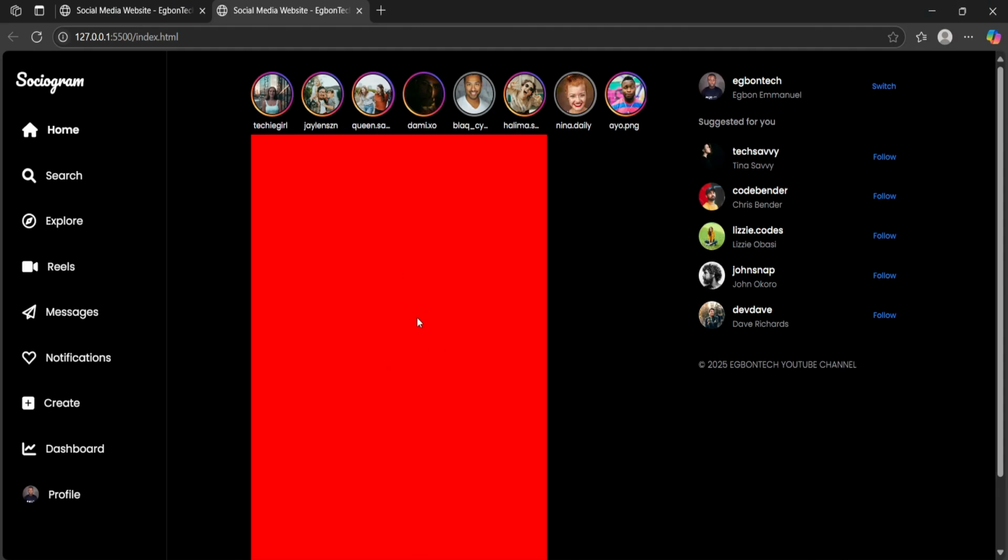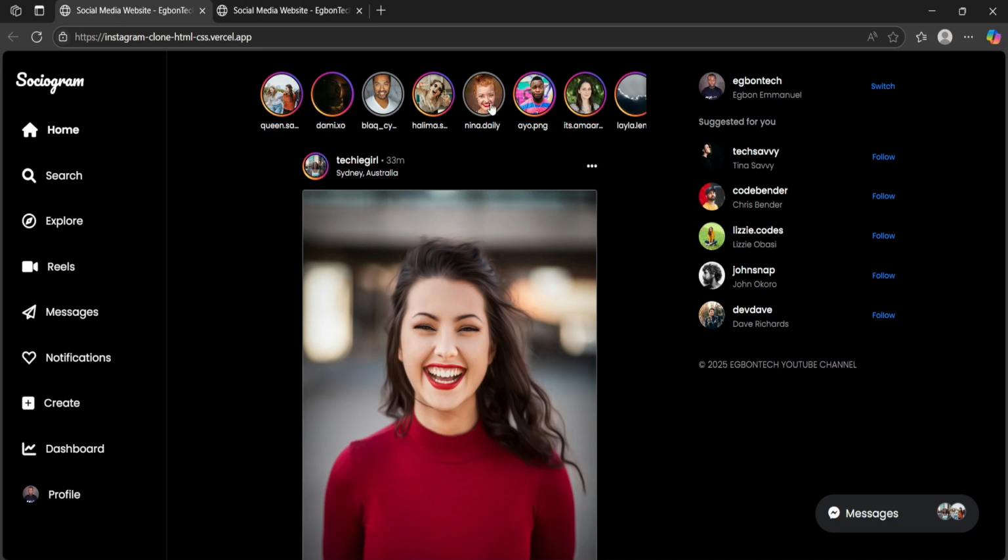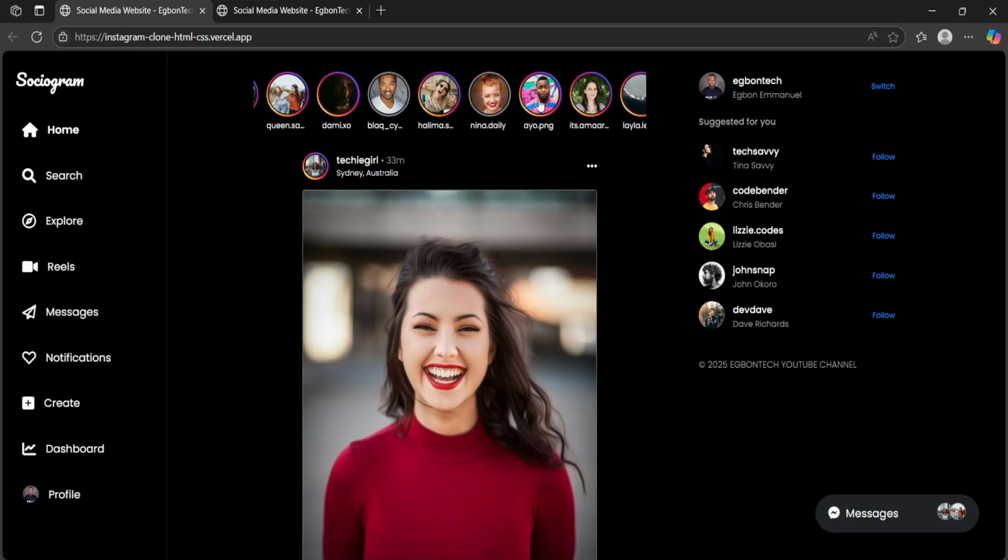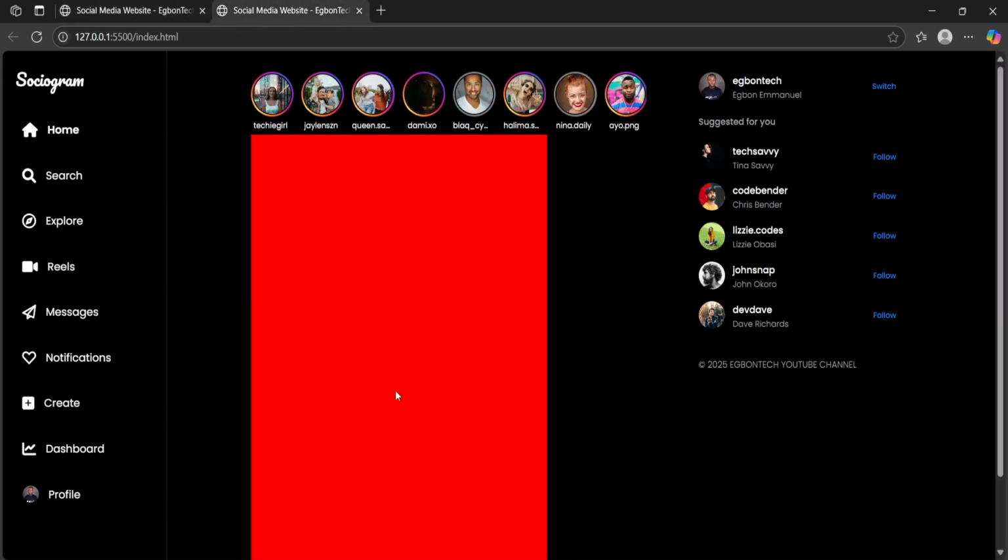And the reason I give it a width of 75% is that you are going to notice that in the final project, the width this status section occupies is actually larger than the width this post occupies. Okay, each of the posts is going to occupy a smaller portion in the post container. So that's why I gave it a width of 75%.